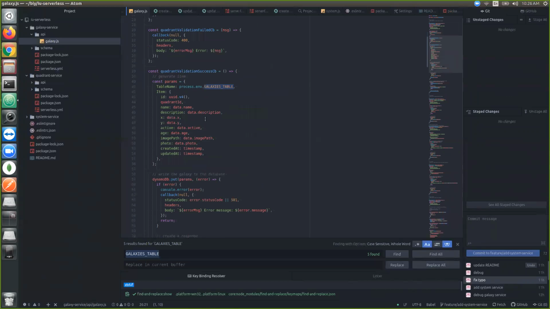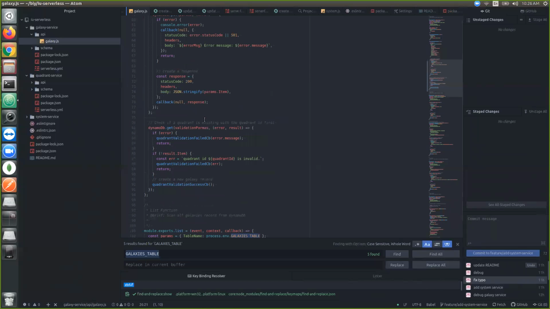If we can get that coordinate item, it means we can create a Galaxy in it. If we cannot find any coordinate with that ID, we will give you the error message. And that error message will come from here, right? We give it our coordinate ID is invalid, right? And give it a failed callback.